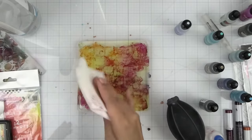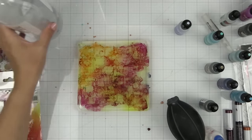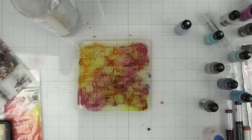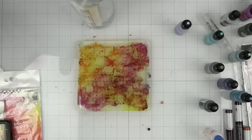All right, now we're going to add the lift ink. Maybe. Where did it go? Didn't I just have it? Oh my goodness. What in the world?